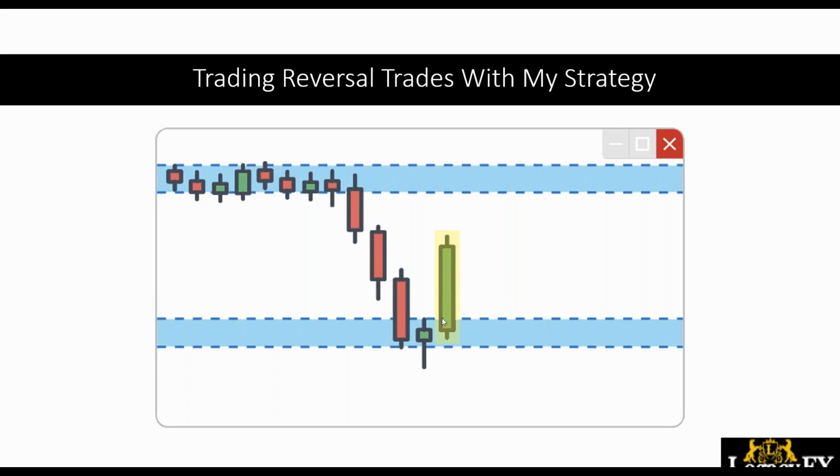Now, I try to enter after the close of the indecision candle, but when the price has reached the top of, or the high from, the indecision candle. So my rule of thumb is I would enter the trade at this level. Okay. And that way I could take care of all this, but it would have set my stop loss right down here. So if the market failed or it was a false signal, I would get out very quickly.